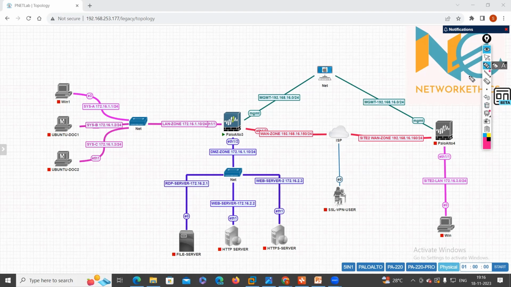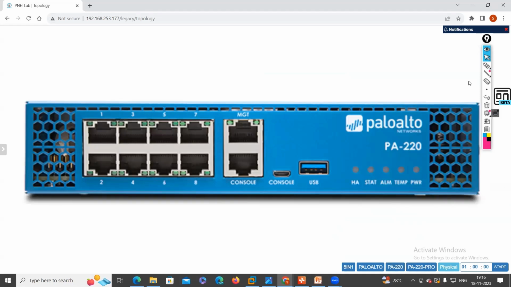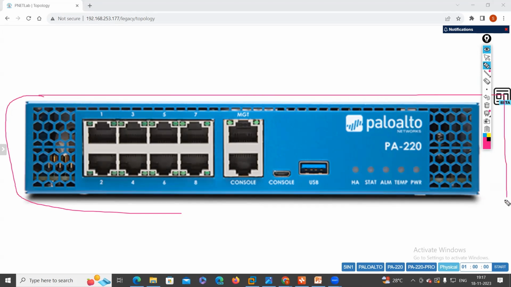Okay, so let's head into today's topic, that is initial configuration, or when you're getting a fresh Palo Alto firewall. Actually, this is a sample image of a Palo Alto firewall 220 model. It's a basic model, Palo Alto 200 series. This is what the hardware looks like. It's an entry level hardware, so you can see the minimum level of ports.